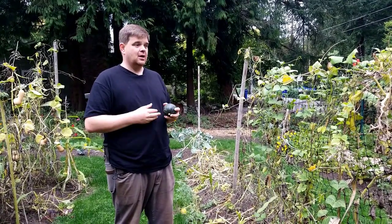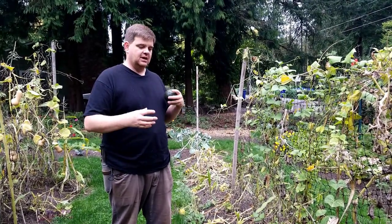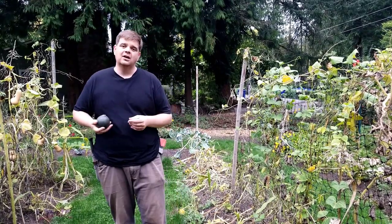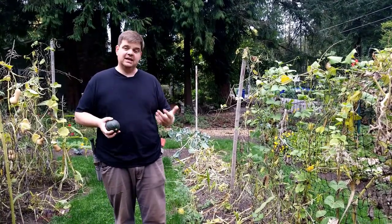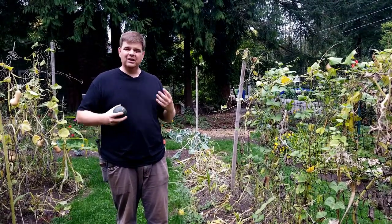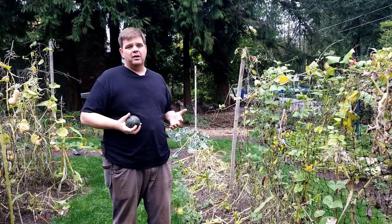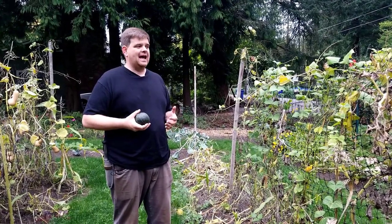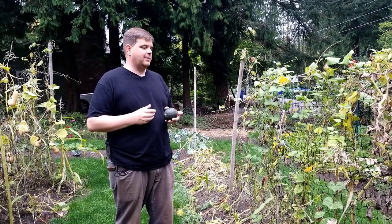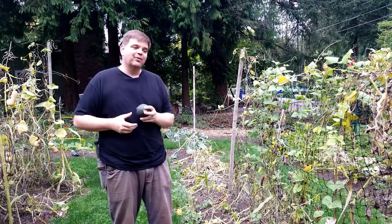I also think that having the winter squash, corn, and beans on the same bed with the three sisters method, I may not have fertilized enough. I used an all-purpose organic fertilizer at the beginning of the season but maybe should have had more. On top of that, with the really hot days the beds got dried out and probably didn't get watered soon enough. I'm going to tackle all those issues next year to try to improve our corn, beans, and winter squash areas.